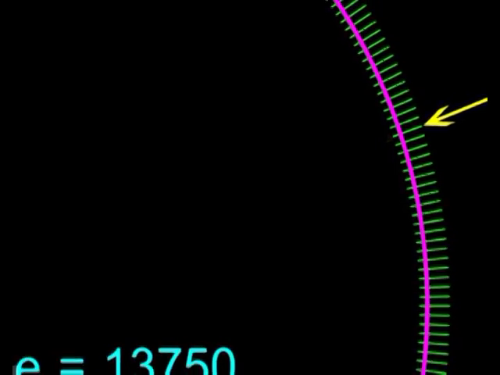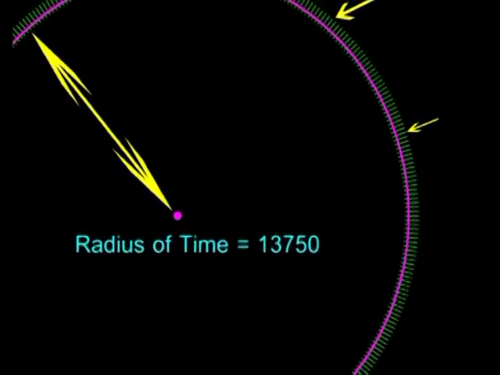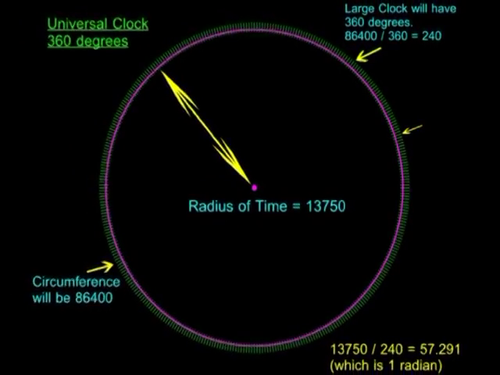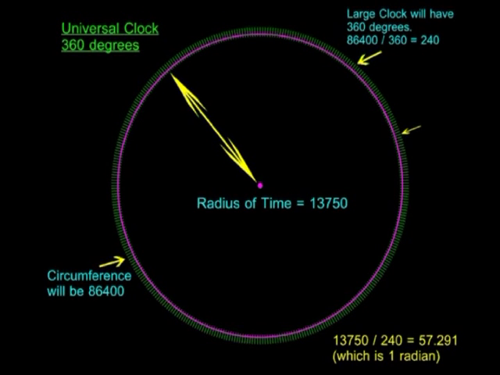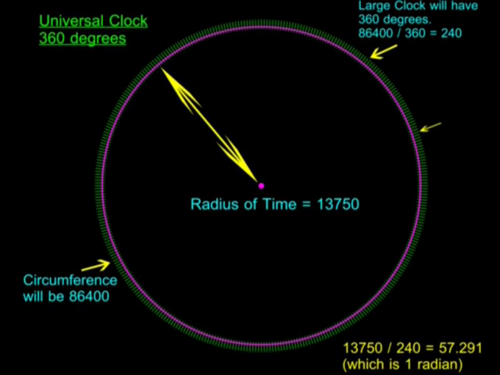We can then zoom out into our final clock, which I refer to as the universal clock. This clock circumference is equal to 86,400 seconds. That's 60 seconds times 60 minutes times 24 hours and represents one full day or one full rotation of the Earth upon its own central axis. These 86,400 seconds can be divided into 360 equal parts. This is where we get our 360 degrees from. These 360 degrees have nothing to do with Earth's orbit around the Sun, which just happens to be 365 days. We are now at one revolution per day, which is our initial concept of time, based on Earth's own daily rotation relative to the Sun.